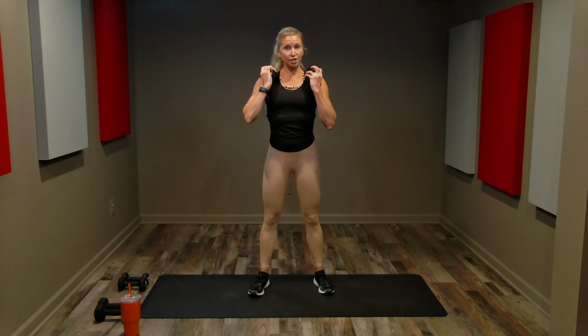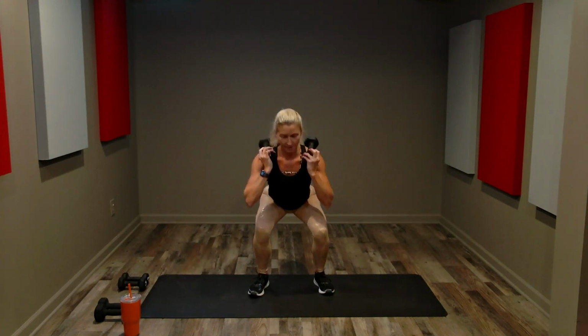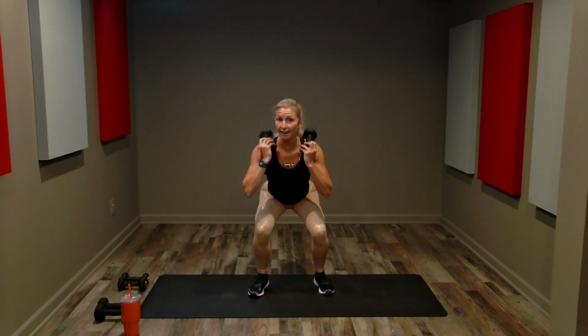So I wanna make sure you're not going faster than me, but if I'm going too fast, slow down your pace. Make this what you need. This should be a strength challenge, even though it's a long set. Keep going. Inhale. Exhale. Inhale. And exhale.